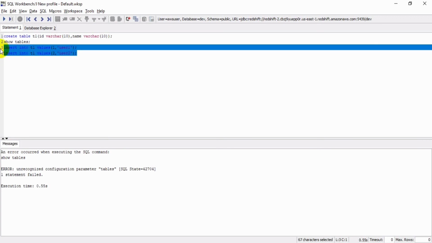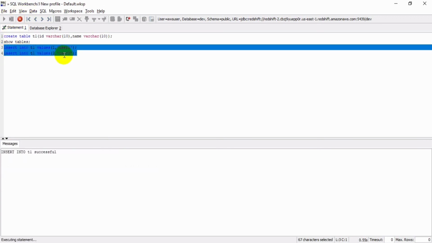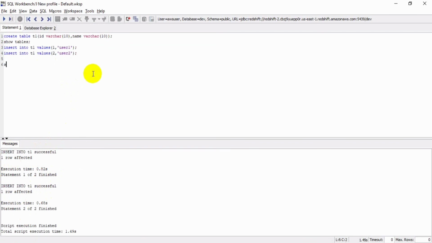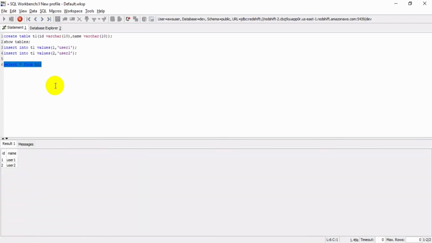So I'm inserting two entries. Yeah, you can see the two entries were successfully inserted into the T1 table. Let me verify whether it is working fine, so select star from the table name to check the values inside the table. Yeah, it's looking fine. So that is the way you can integrate the SQL Workbench.